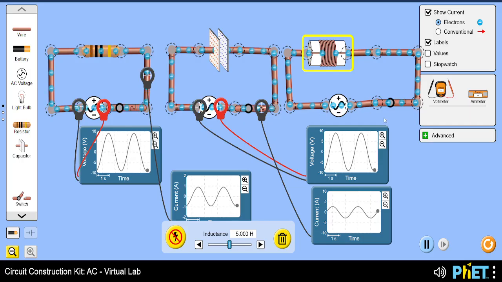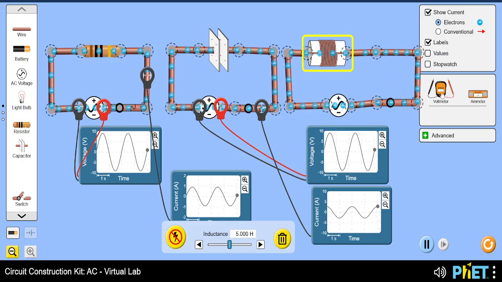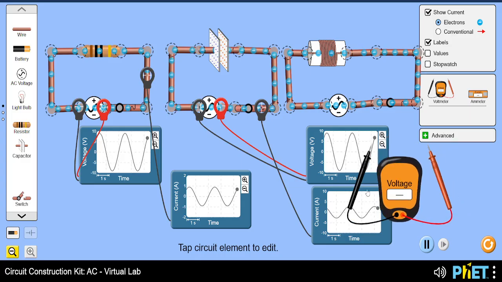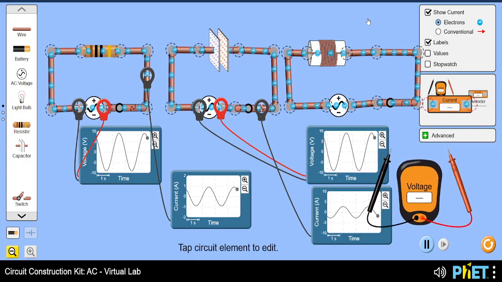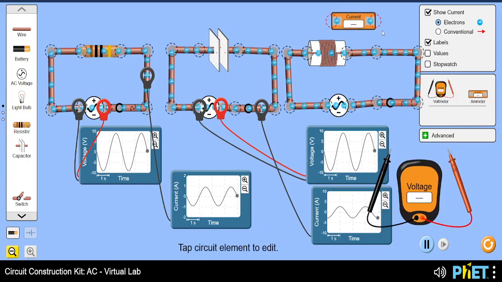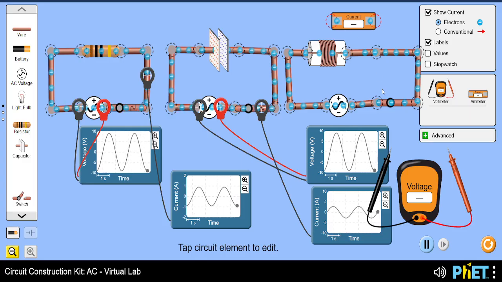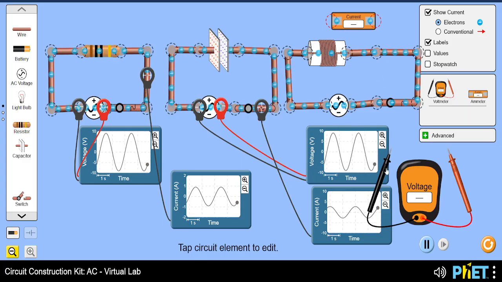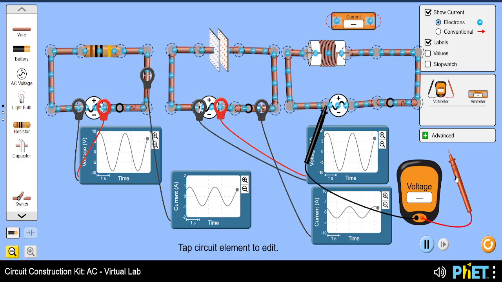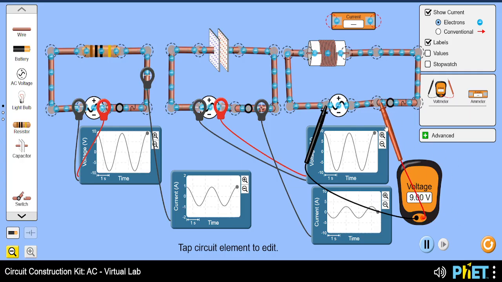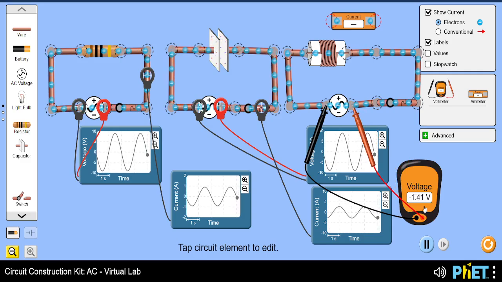Now, my focus is to make sure that you understand how your voltmeter, so let me pull this guy out, and your ammeter are connected with respect to DC or AC circuits. All right. Now, if I want to connect my voltmeter, you connect in parallel. So if I connect like this, and I connect like this, you notice I'm beginning to get the reading, right?